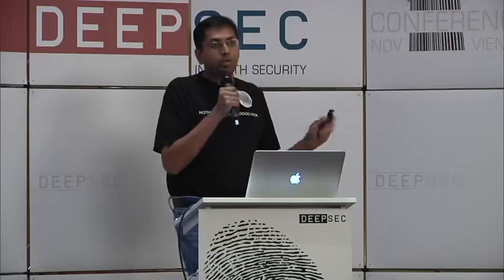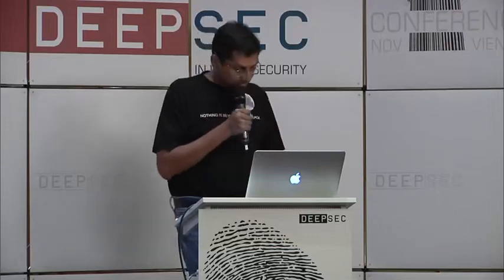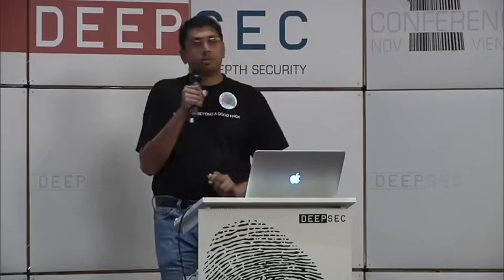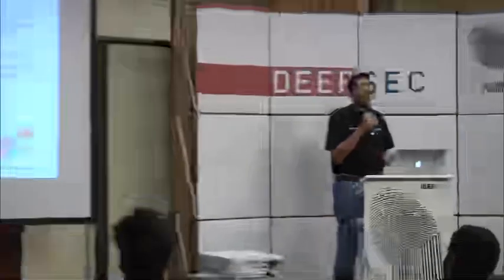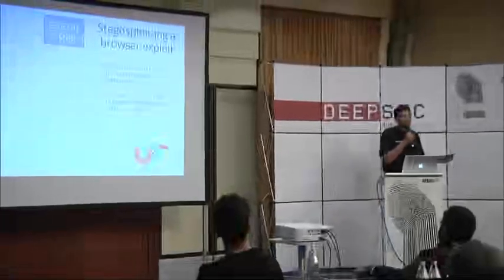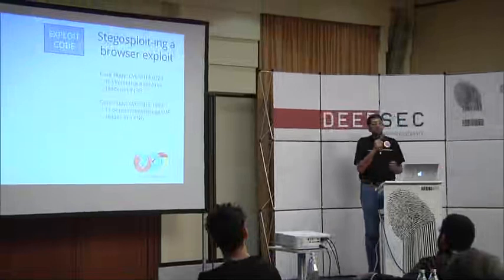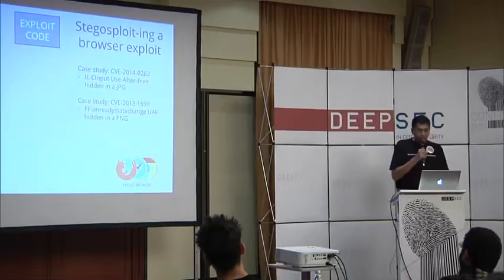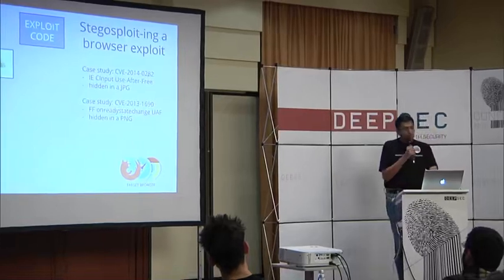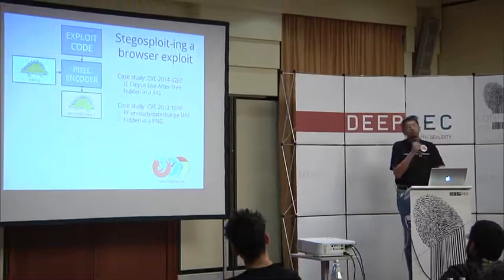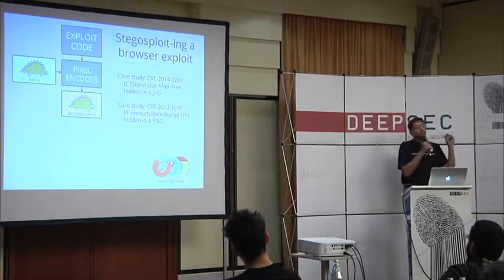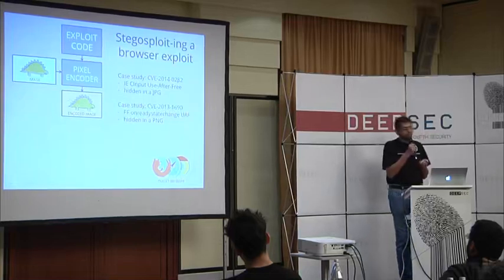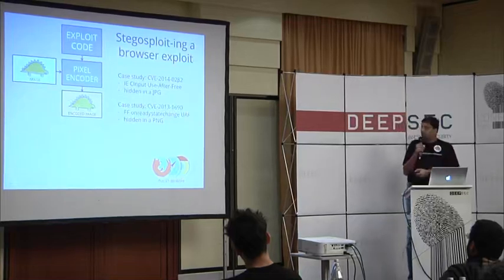So now, how do we use these techniques to exploit a browser? Suppose you have regular exploit code, and you want to deliver it to the browser. You can deliver it using ugly JavaScript, and then you get caught by all the FireEyes and the Symantecs and whoever. We don't want to do that. We definitely want to make life difficult for them. So you take an image, you combine these two: take the exploit code string, bit by bit, and encode these bits as pixels onto the image. So then you get an encoded image.